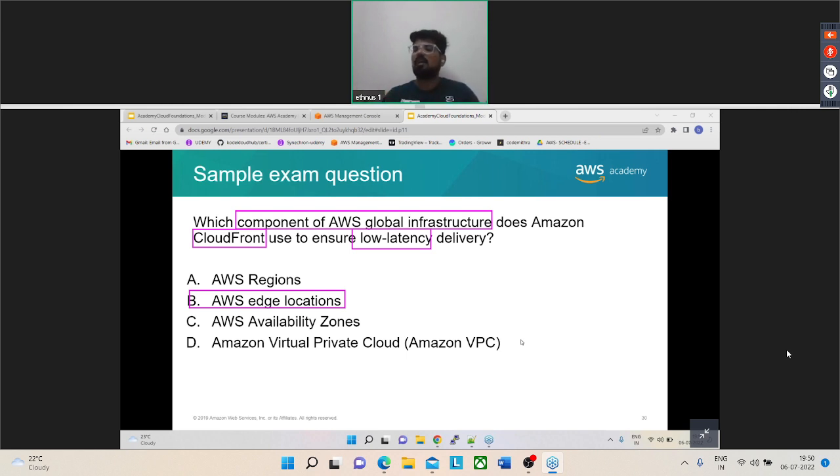So it is not like which has high latency. That is not a correct question, I would say. Anything can have that. It depends on how you create your infra.